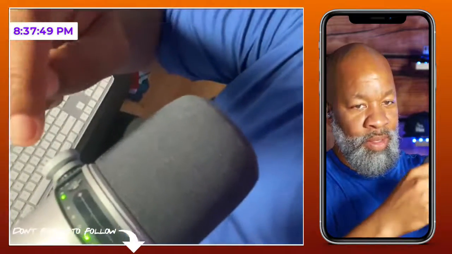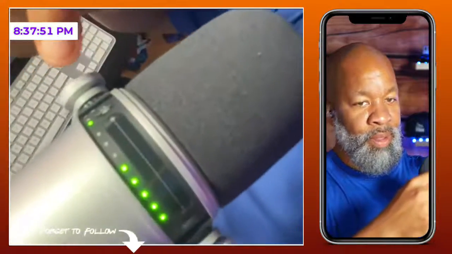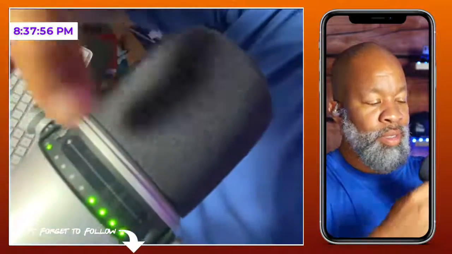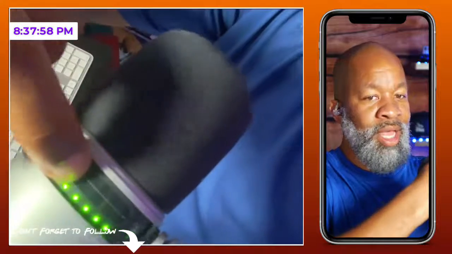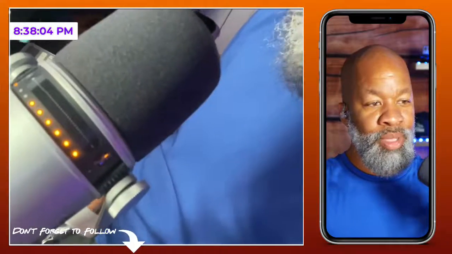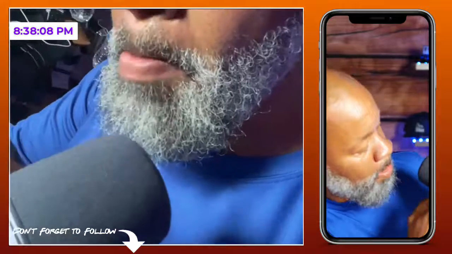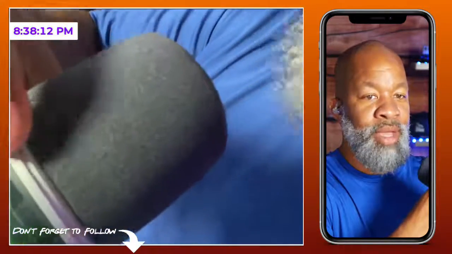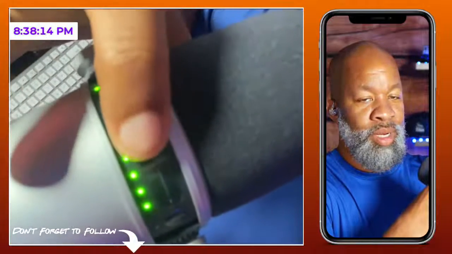What's pretty cool about this one is that it's got this touch bar, this ribbon, that allows you to turn the input up and down.